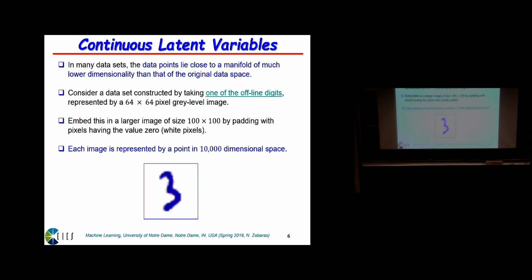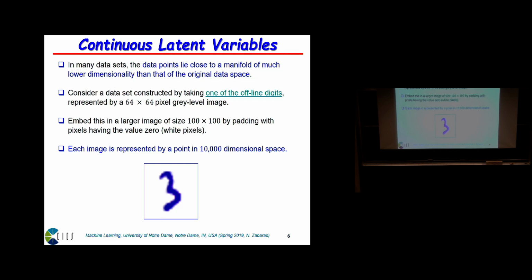So let me discuss the problem of interest. Suppose that you take a hand-written digit, the number 3 here. If I go around and ask each of you to write down the number 3, you're going to give me completely different versions of this, depending on the way you write, what pen you use, and how you feel today. But they're all 3s.